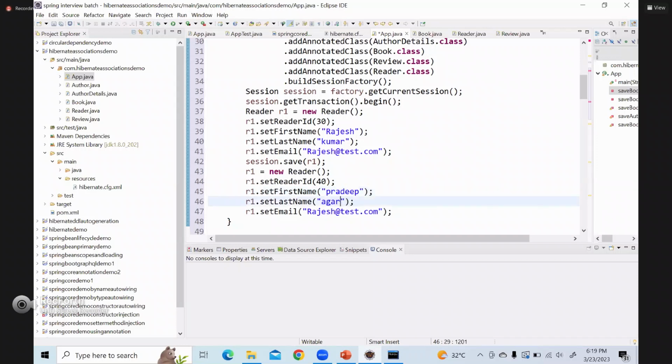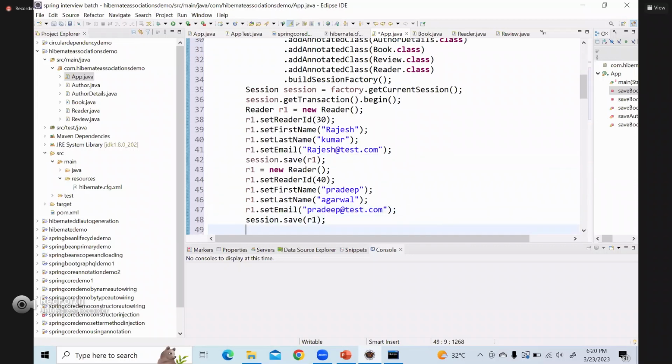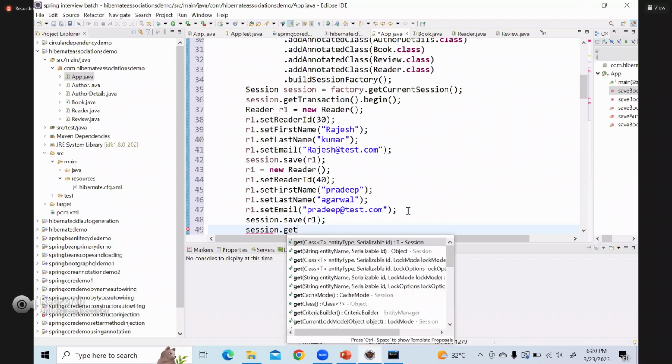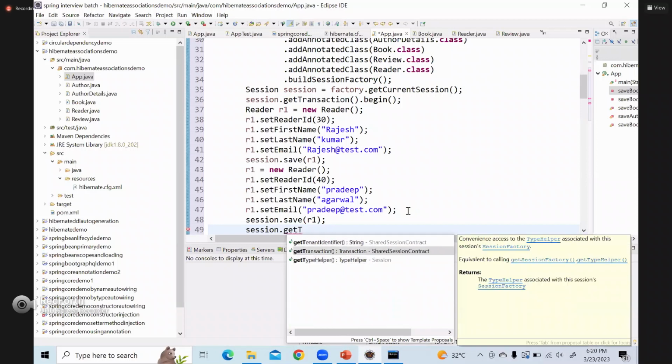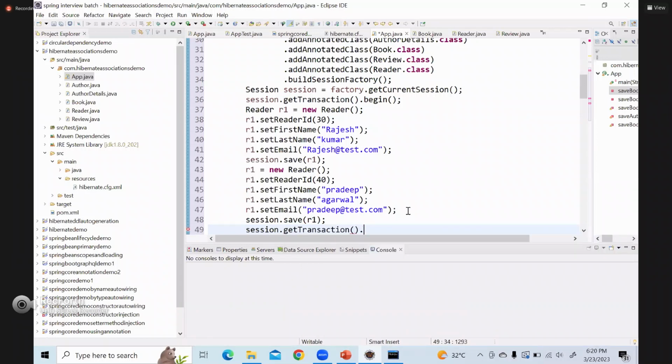That's it. Okay. pradeep@test.com. Then I'll say session dot save of again R1. Then I'll say session dot get transaction dot commit.